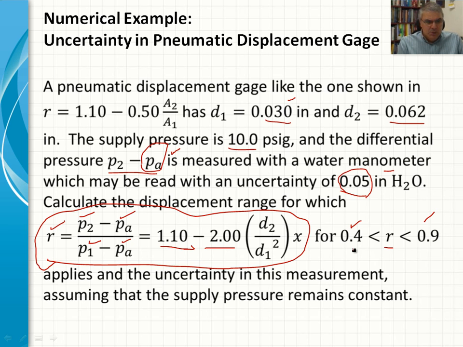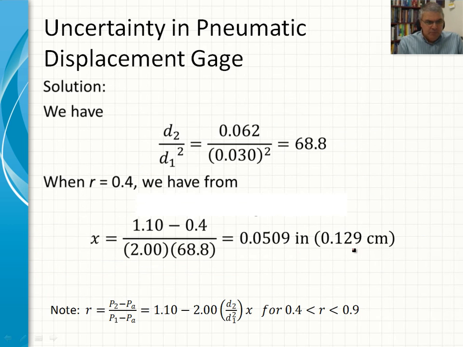Again, I'm going to show that to you shortly. So we have our ratio as d2 divided by d1 squared. We take this ratio. Note the square. I often see this missing in calculations that are submitted to me, so we want to make sure that we don't forget about that. Okay, so this is just simply the d1 squared. So 0.062 divided by 0.03 squared, and it would be 68.8.